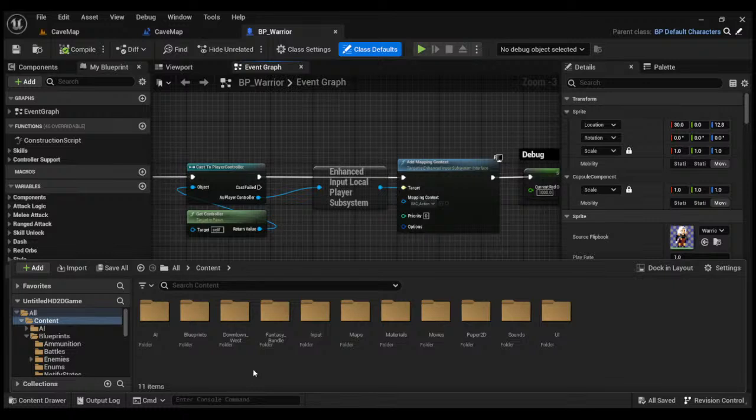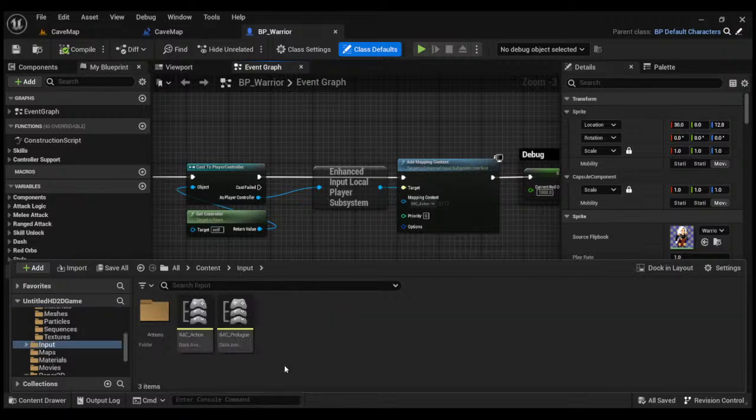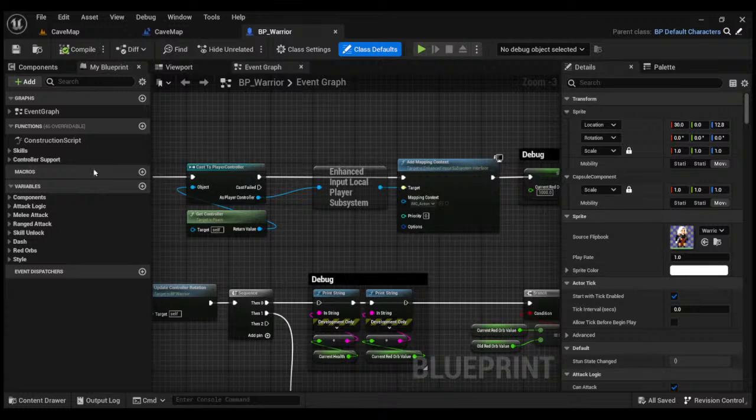I already created a data asset for the input mapping, and like you can see, move is only possible with D. These are basically the only buttons that work.